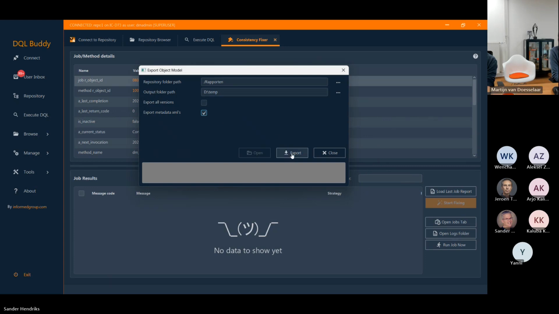That can be very useful. What we may want to do in a future version is also create an import that can use the result of this export and import it into either another folder in your repository or into another repository.